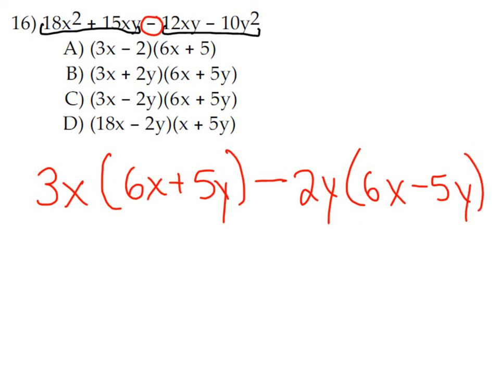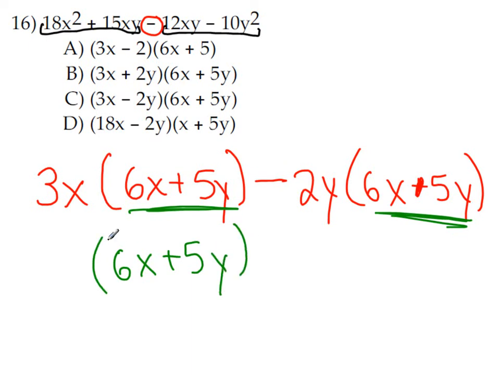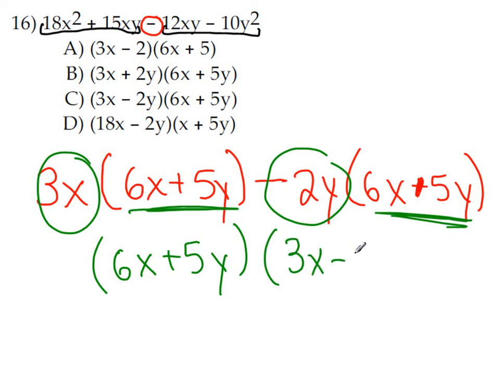And now, oops, I made a boo-boo. Actually, you could probably guess where it was. Right here. Negative times a negative is a positive, and I want a negative. So this should be positive. I could already see my mistake when I went to compare my two new GCFs. If it was a negative, they would not be the same. So now I have 6x plus 5y being factored out, and left behind is the stuff in the front, which is 3x minus 2y. And the only one that gives us that is choice C.